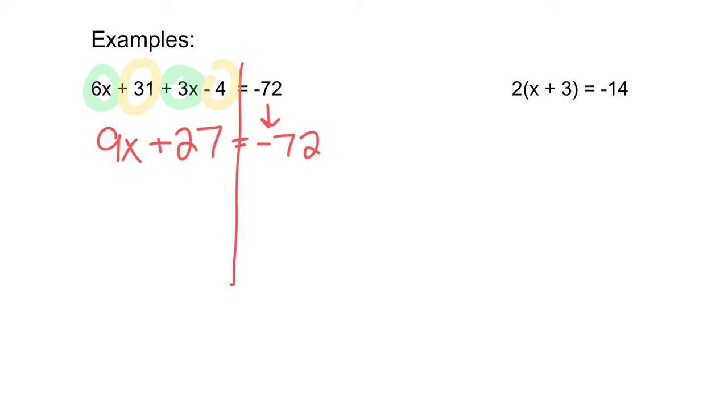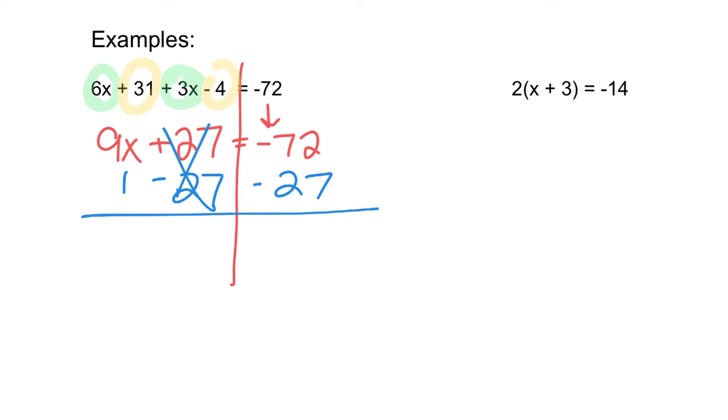So from there, I've got to start working on PEMDAS in reverse. And so I look at what's with my x over here. I've got a 9 attached to it and a 27. And I want to use inverse operations. And we always move whatever's not attached directly to the variable first. So I'm going to move the 27 before I move the 9. 27 is being added, so the inverse of that is subtraction. So I'm going to subtract 27 off of both sides. That cancels out over here, and my 9x comes down.